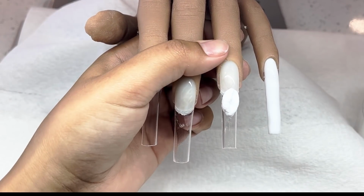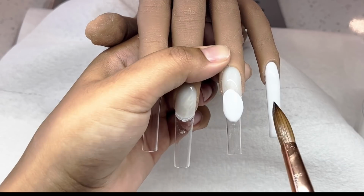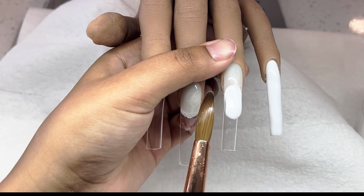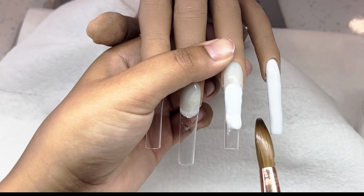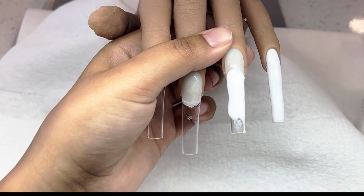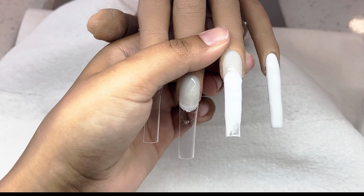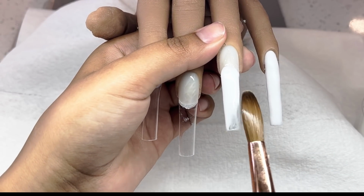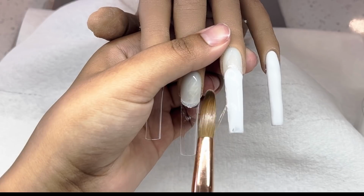I did want to mention, white acrylics are a lot of the time the worst to work with when it comes to acrylic powders. I have had tons of questions about what is a good acrylic powder that is white that does not seem chalky. And I will say the Kiara Sky acrylic delivers. It is a little bit more on the dry side. However, once you apply just a little bit more monomer, once you lay it, it is super easy to work with, very blendable, extremely opaque, very bright white.